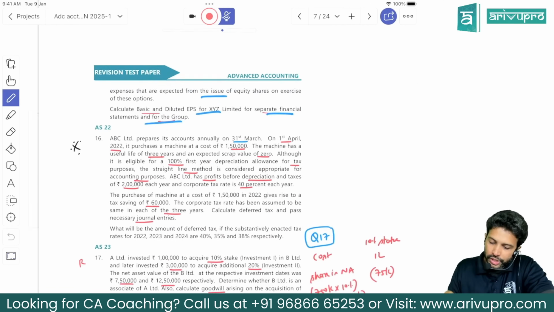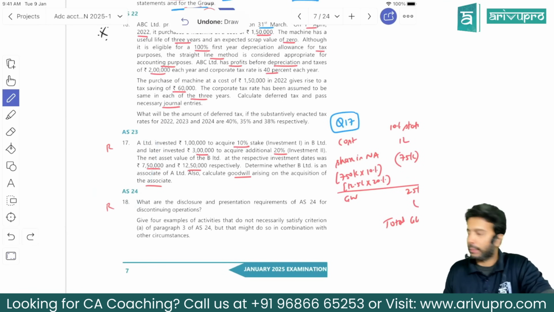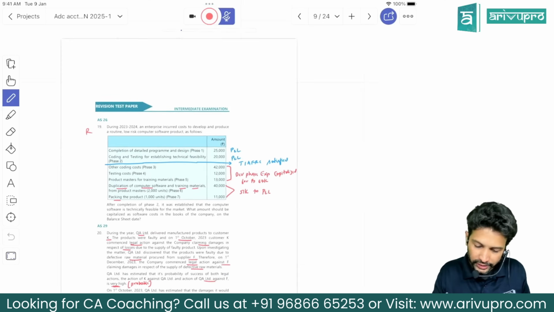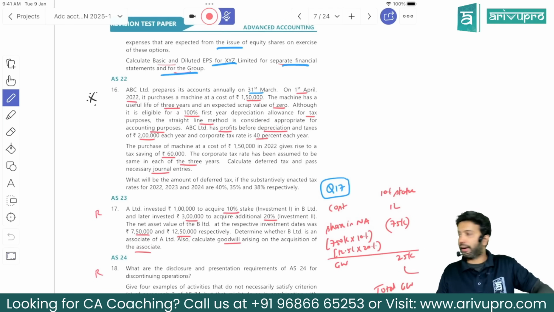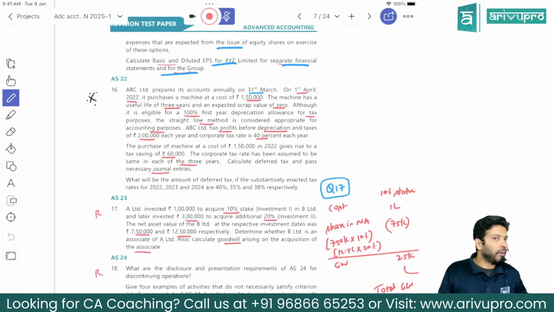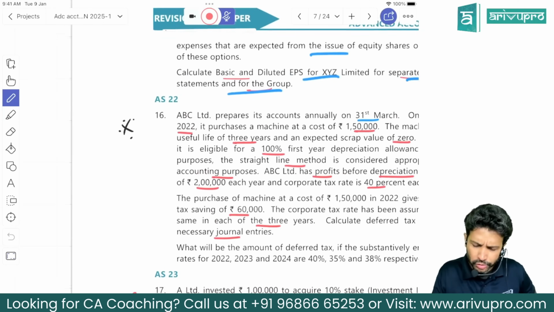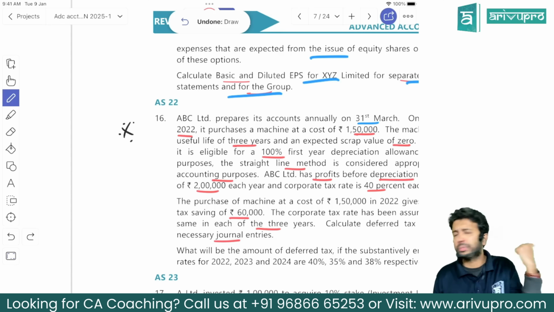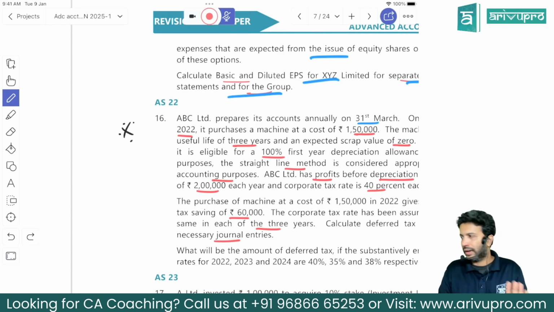Okay. Questions 17 and 18 are both repetitive, nothing much there. The 16th is a good question, I'll take you through it. The 19th is repetitive. So if you finish 2 more questions, this particular RTP is done. In all the questions so far, question number 16 I would say is the good one. This one and probably the previous one on EPS, concept wise, I feel these are better framed questions.